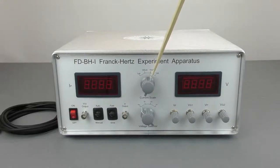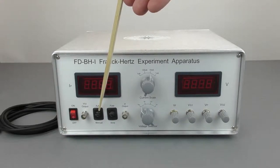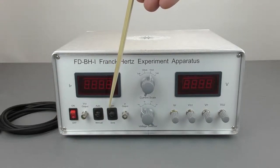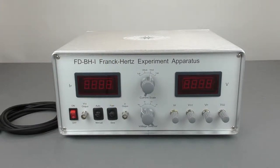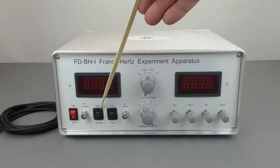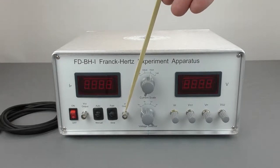The range display for electron current is the top knob and that will be displayed on the left. When you are collecting data, you can either use the auto or manual switch. If you use the manual switch, it does not matter if you choose fast or slow for this method — you do have to manually change the voltage one data point at a time. If you choose the auto method, you can connect these to an oscilloscope and display the data much faster.